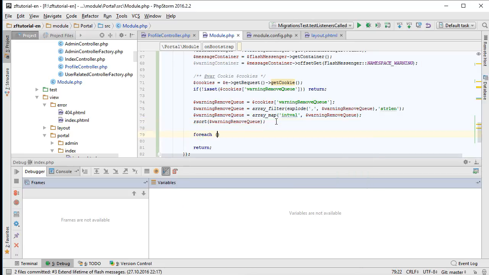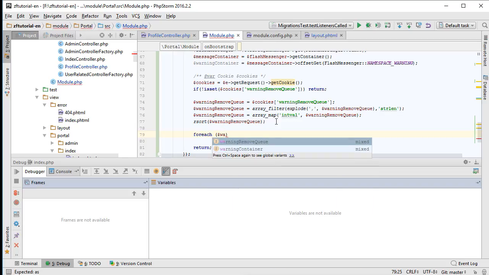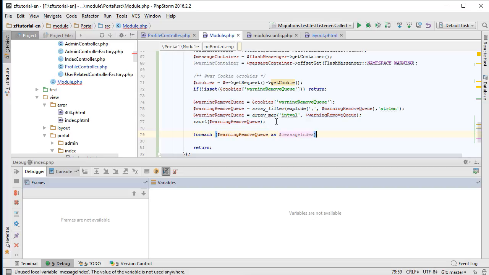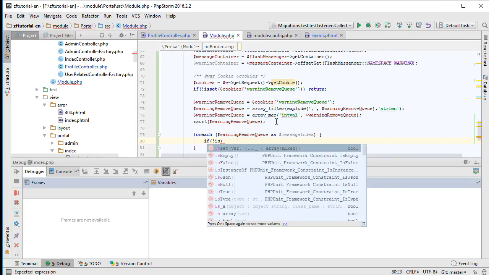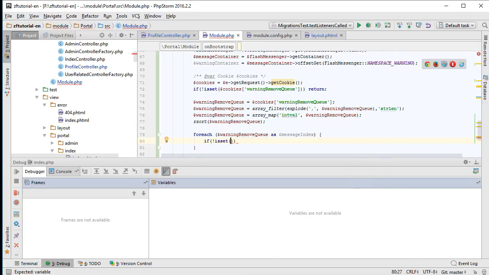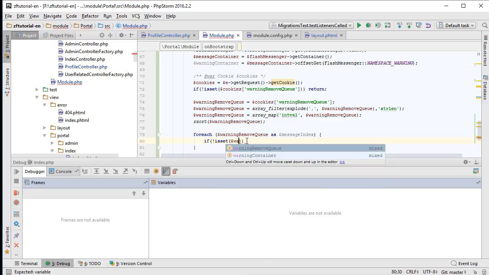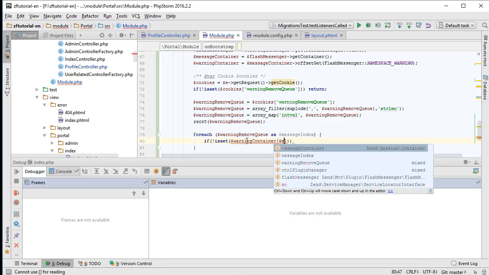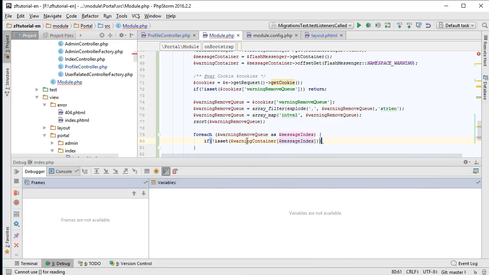For each warning remove q as message index, if, just to be sure we're not trying to remove rogue indexes, in case we have tabs that fell out of sync, warning container message index doesn't exist, continue.